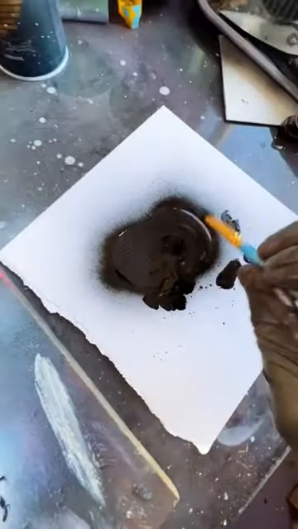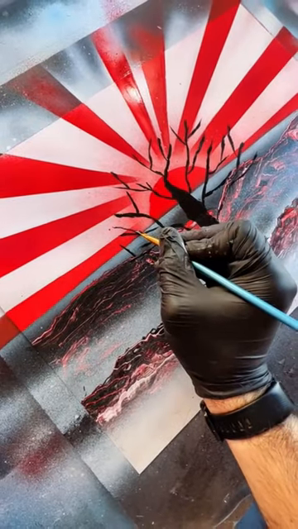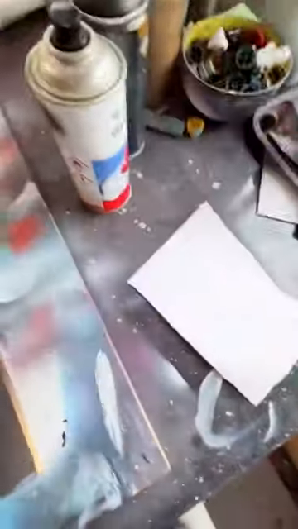Another layer of white mist across here. Now on here, I want some black. Now with some on the brush, I'm gonna start putting in the cherry blossom tree. My trees usually look terrible until the end, so bear with me. Just gonna give the trunk a little highlight down one side. Now on here, I want some power pink and some white too.